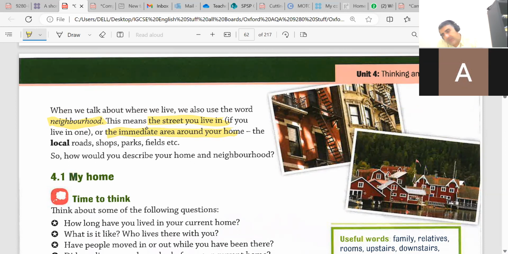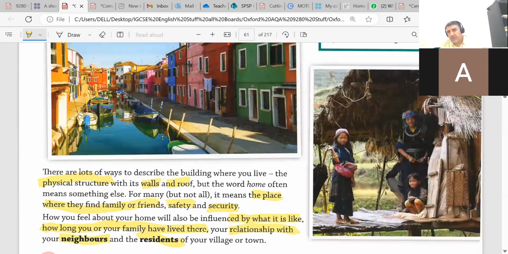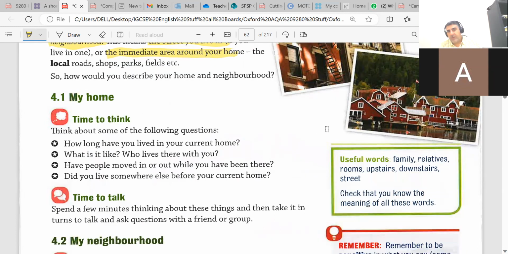Okay? So when I ask you, as you know, in your speaking test, you have two parts, just to remind you. The first part, the photo card, you will be given a picture, maybe one of these pictures, as you see. In all the pictures, you can see different houses, different places in different countries. You should describe what you can see. When you talk about these pictures, guys, you need to cover all these items, as we mentioned. So let me start with my home.